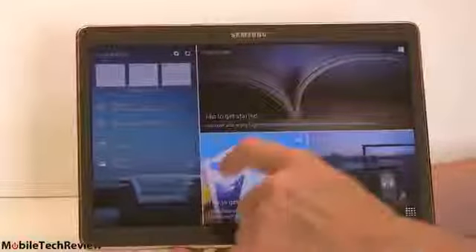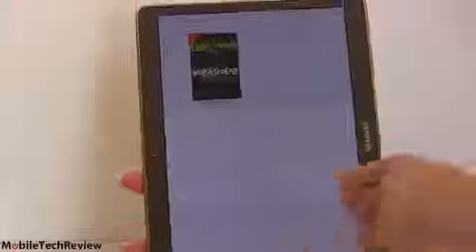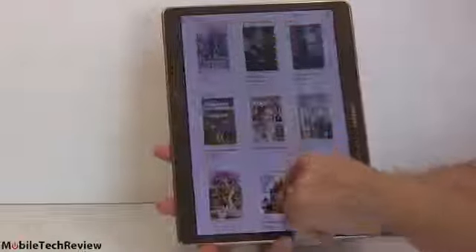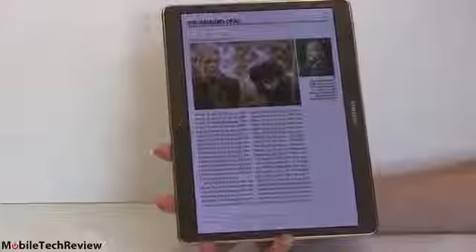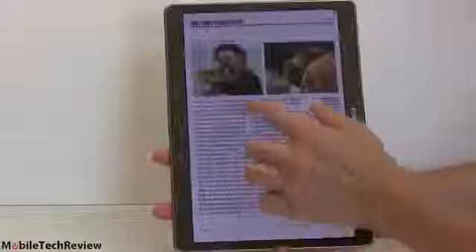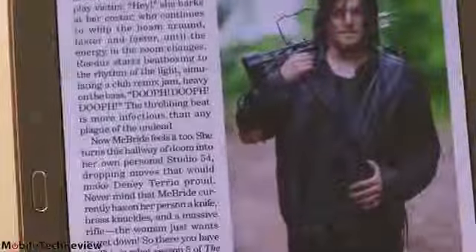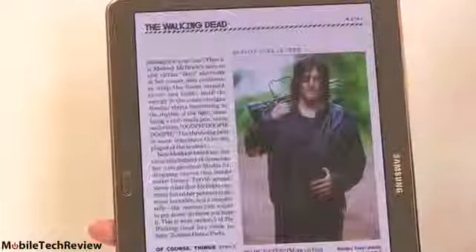Let's take a look at Paper Garden, which is best run in portrait mode. They have a store where they'll sell you magazines, but the nice thing is there's a selection of free magazines every month. We had Entertainment Magazine downloaded for free. Digital magazines always look very pretty — it looks a lot like a print experience. You can zoom, but you don't want to zoom too much, because this is basically a PDF-type thing, and the text doesn't scale as beautifully as regular text. Pictures look great on this though — with a nice screen like this it's sharp and clear, and it's great for consuming magazines, not just videos.